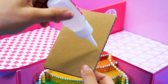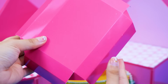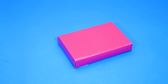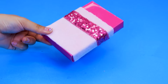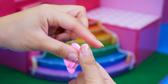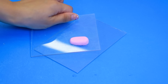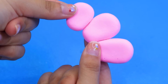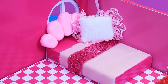Next, I will make a pink bedroom for Barbie. The bedroom can't be missing a bed, can it? The pink gem ribbon makes the bed look so gorgeous. I choose pink clay to make the headboard.